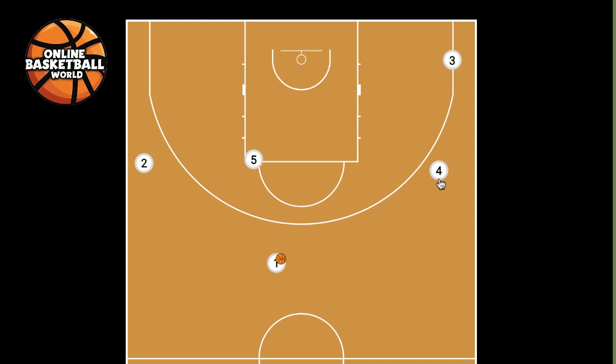So let's look at it again, right? Need to get open one of our wings. Ideally, we're going to this side of the floor. As that is happening, number 5 is coming up to set that screen for number 1. Number 1 is coming off that screen, all right, and we're just going to look to see if we can get number 1 the basketball. But if we can't, it's not the end of the world because number 1 is going to continue moving to set a screen here for number 3. Number 3 then is coming off that screen. They're doing their flex cut. We're resetting the basketball as that happens, and then we're looking hard for number 3 under the rim.